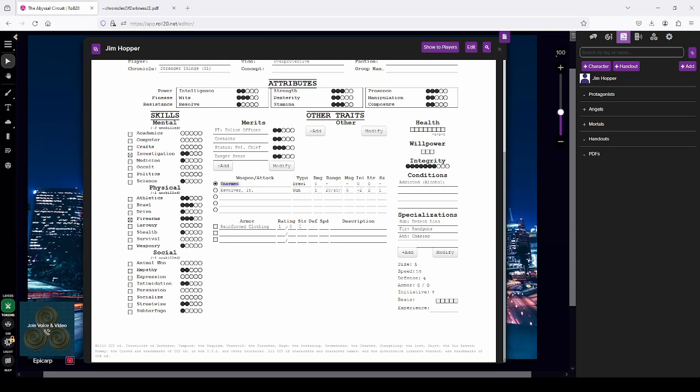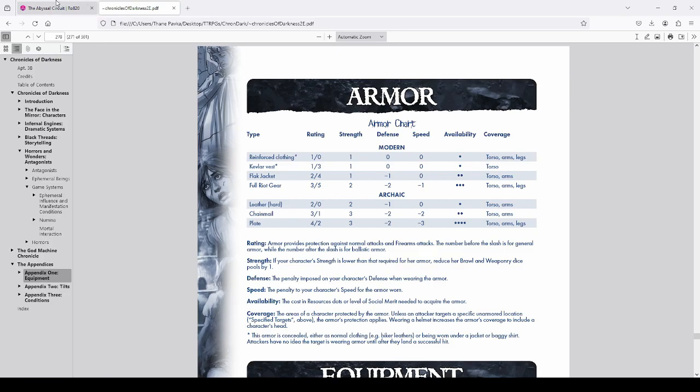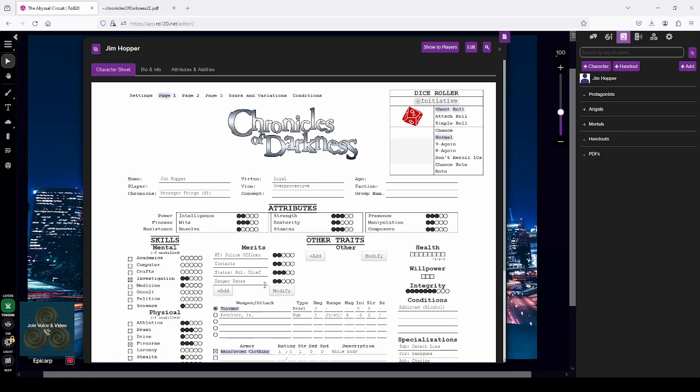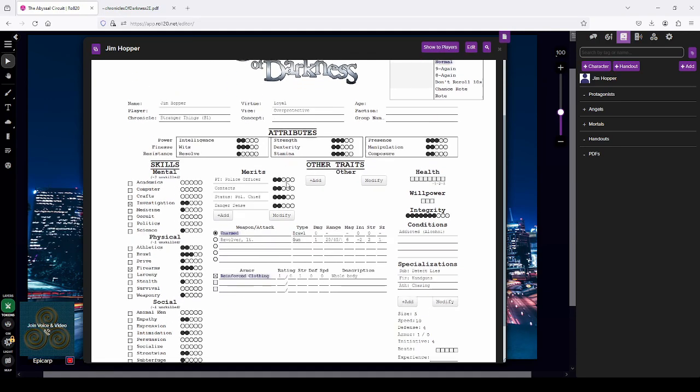Takes 1 dot of strength. No penalties on defense or anything. And we'll just put whole body as the coverage. All right.